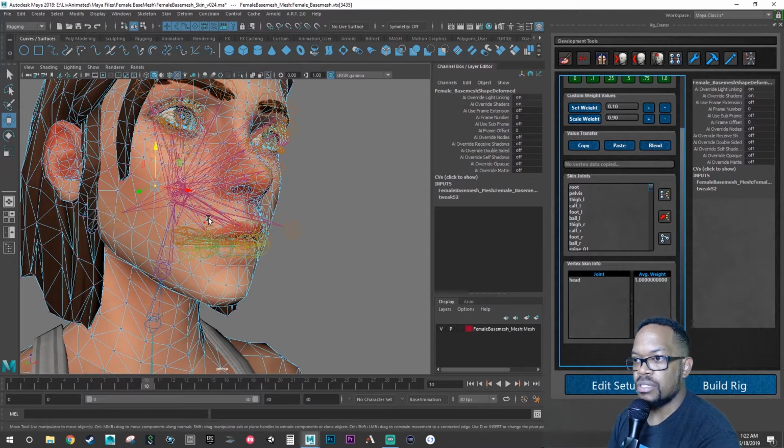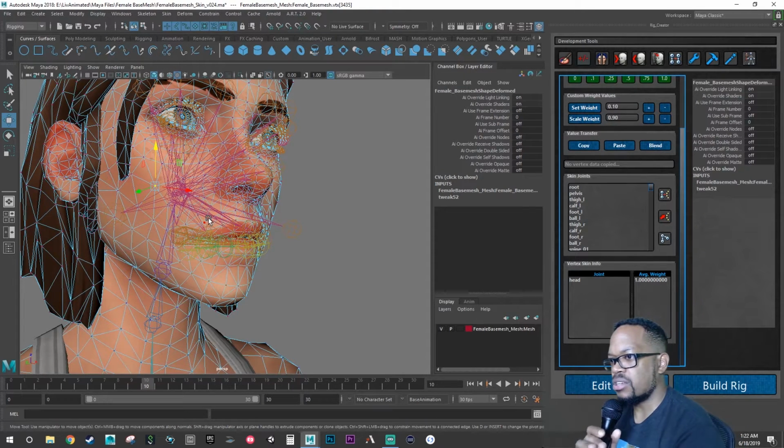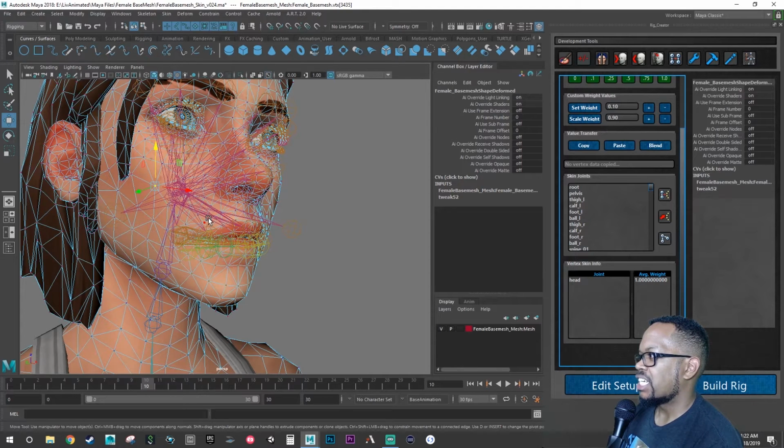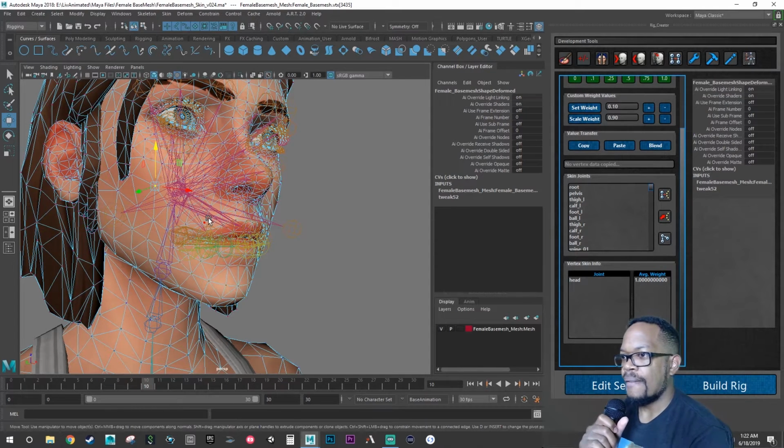And what we're going to do is we're going to start layering on vertices that are going to be influenced by them. This is just so you can get some subtle motion like that in the face. It also can help when we start pulling the cheeks up. It'll also influence that as well. So we're going to try to work our way down the whole mouth, or cheek side for both sides. Let's actually just do one side and then we'll just mirror it over.